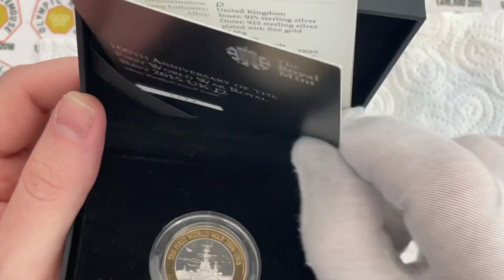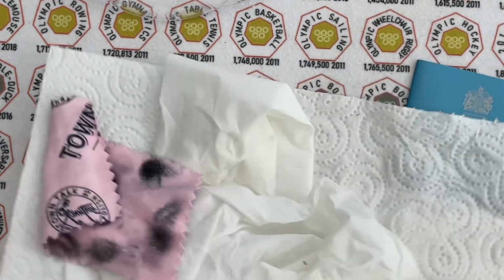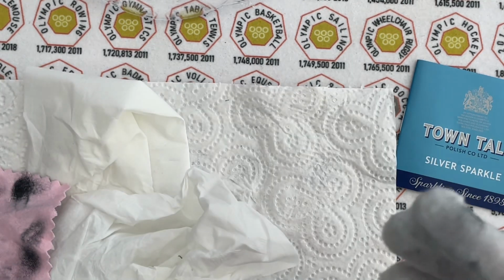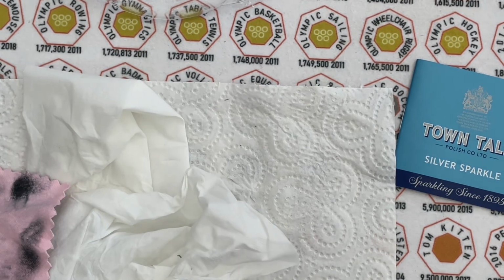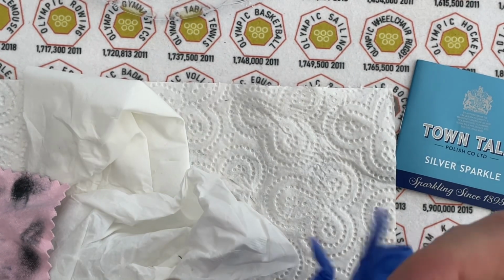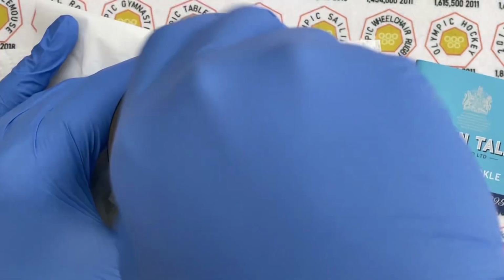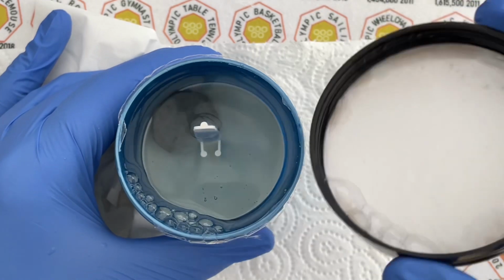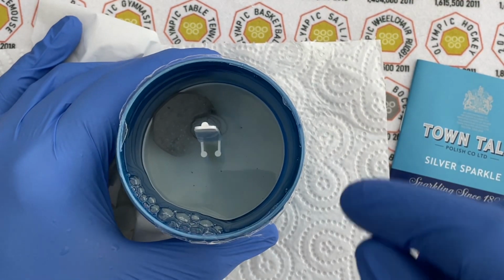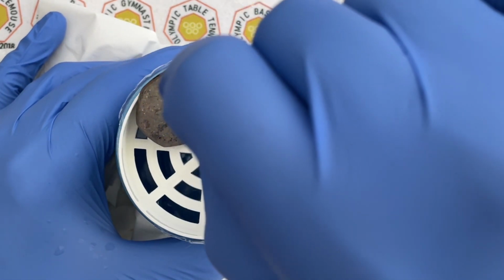And let's have a little look at the silver cleaner, or the big boy coin that's been in there for 15 minutes. I shall just take these off, don some more protective gloves. And I guess I'd better put them goggles back on as well. Ooh, now it has turned colour. To splash myself as well, so I'm glad I have the gloves on there. Oh wow. Oh, flipping heck.